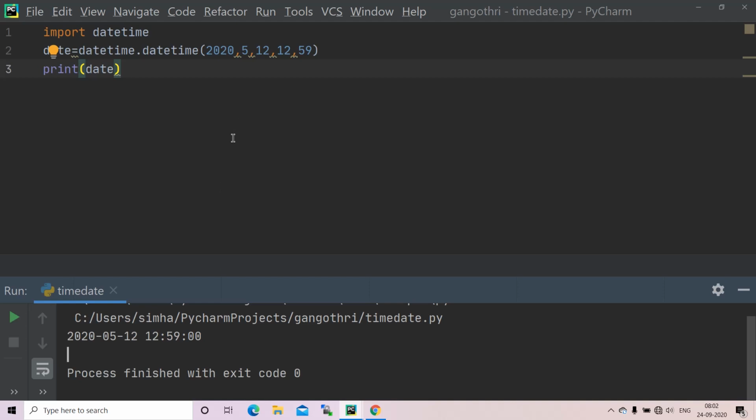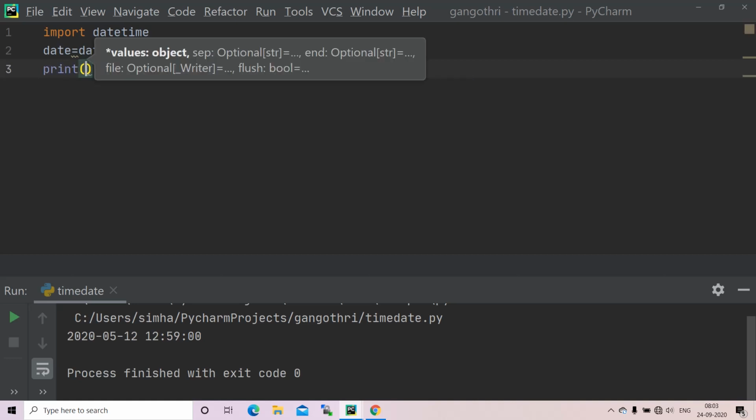Now the DateTime object also has a method for formatting date objects into readable strings. We have string formatting, right? In the same way we have a method for formatting the dates, which is strftime. Okay, so let us see how it works. Let the date time be the same. Let us change our print statement.